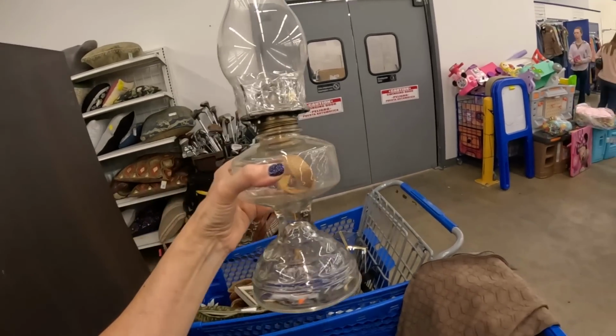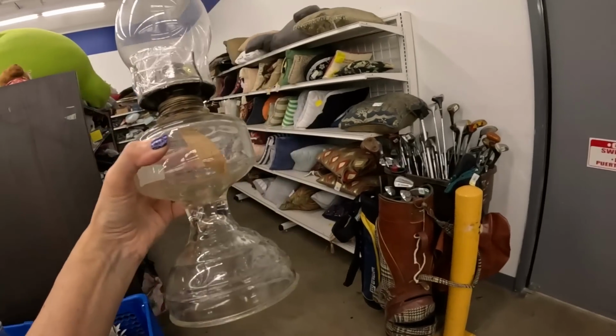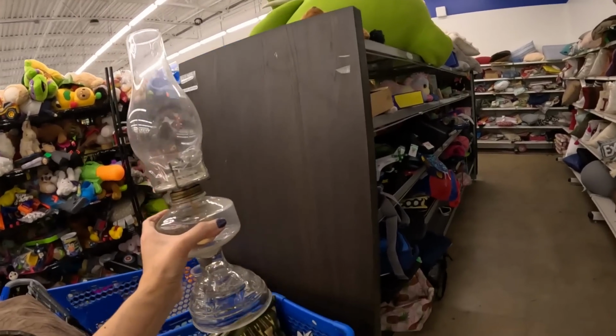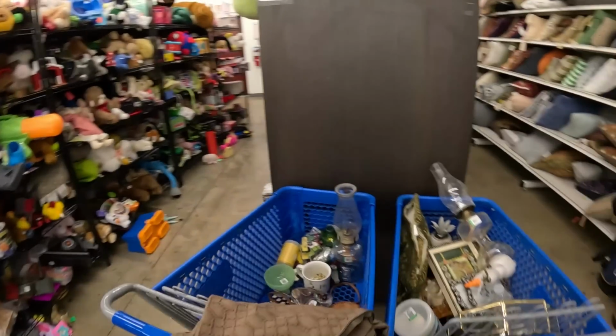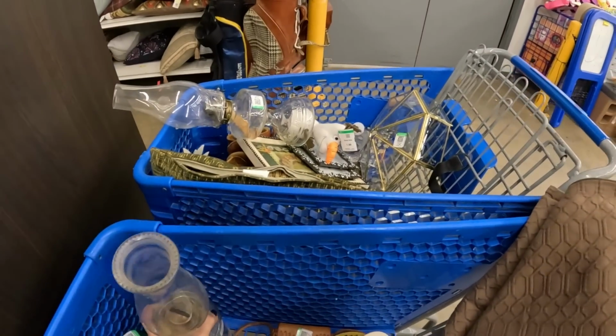What do I look for? For all my people out there that know these type of lamps, what do I look for? Is it certain brands? Is it the way that the glass has a design? How do I tell age? All of the things. Now I will try to study up on this, but truth be told, I probably won't get to it anytime soon. So there is one. Here is the matching one.